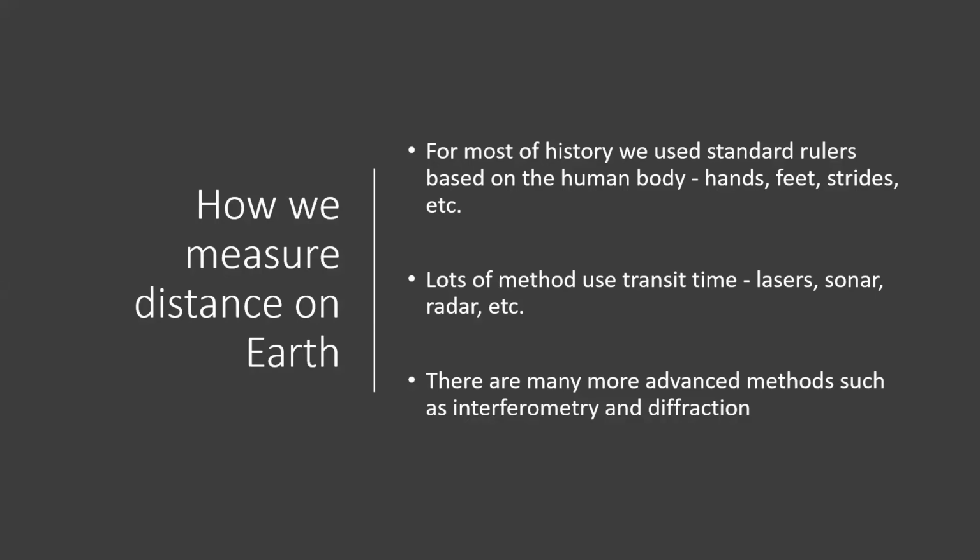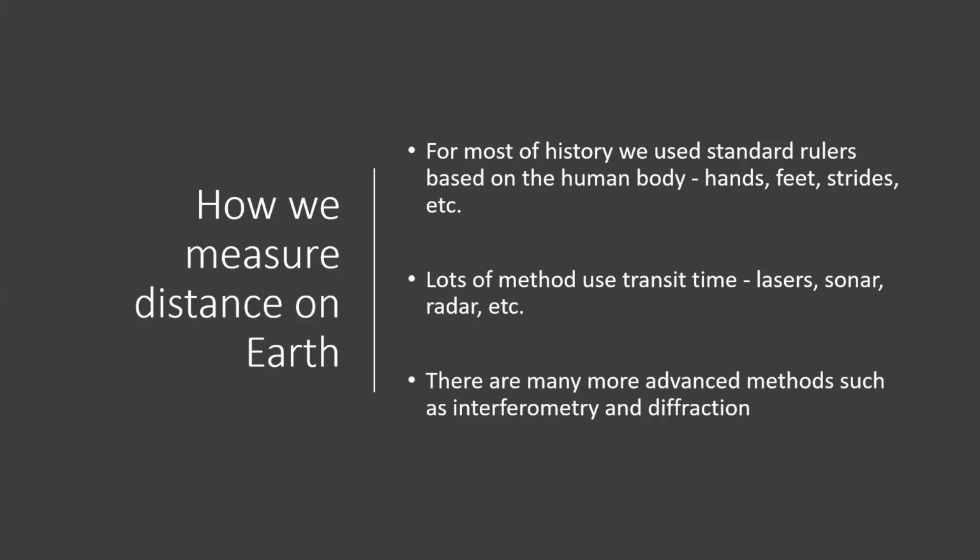So we've developed other methods to measure distance, which involve the transit time of a signal. Say you have a distance you want to measure and you get a laser beam and you fire it across that distance, and then you measure the time it takes to cross that distance. If you know really precisely the speed of that signal, and with a laser beam, we know the speed of light very precisely, you can multiply the time it takes to travel that distance by the speed, and you get an accurate measurement of the distance.